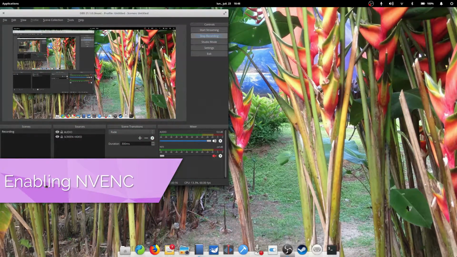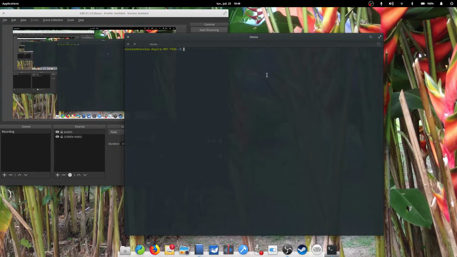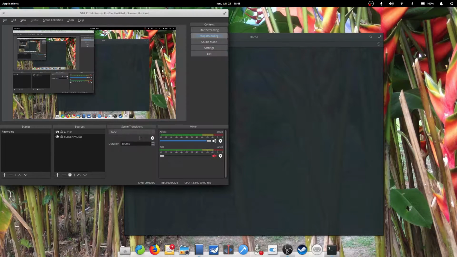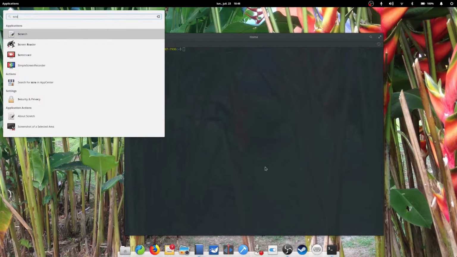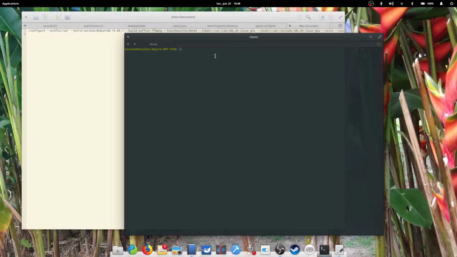How do you install that? Well, it's no easy task. It's not complex, but it's long. There is no package you can download to enable that, since NVENC needs some specific Nvidia blobs to be enabled, as well as the compilation of ffmpeg, which is a library to encode and record video. We'll need to use a terminal for this, as well as a text editor. It's still simple if you follow the next steps, you just need some patience.